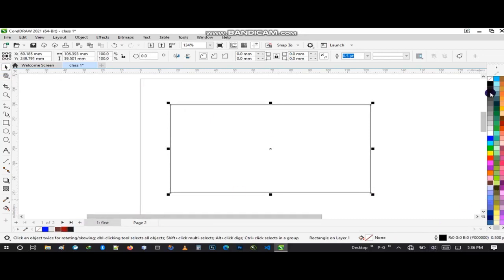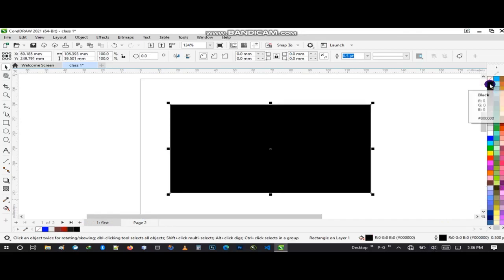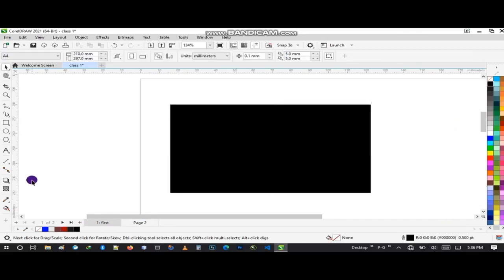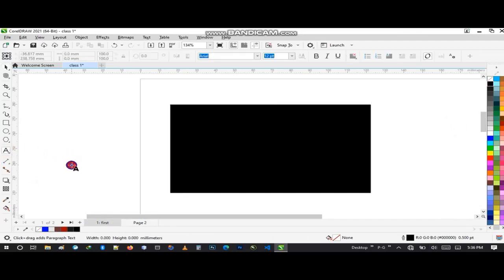Let me go to the top there. Okay, now there is one more tool, that is the text tool. Yes, the icon is A. Just click on it. It allows you to write. So just click on an empty place on the screen. You'll see that it's blinking, telling you that it's ready for input.